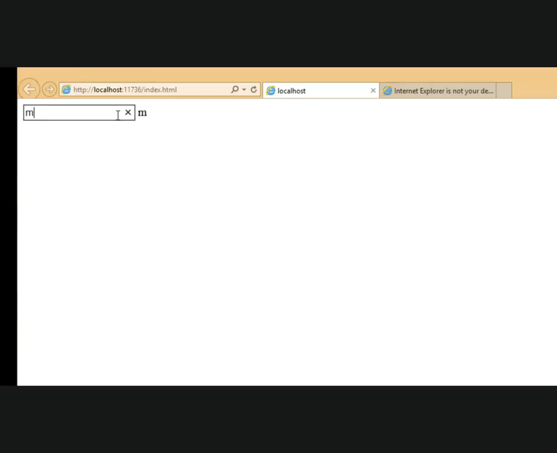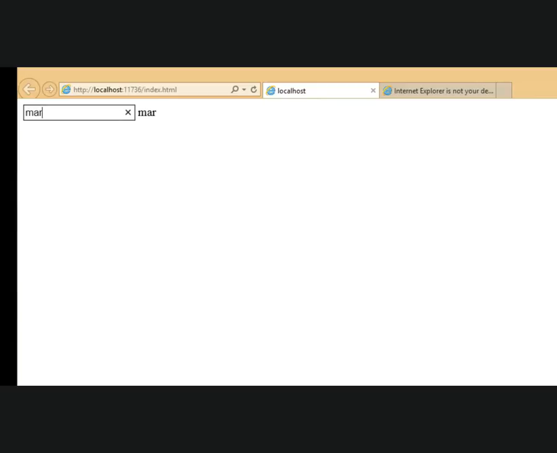If you see, the moment I type something inside this text box, it shows me that text in the right side section. Remember, when we type this, it's showing me on the spot, because in AngularJS this is a two-way binding kind of thing. So the moment your source is changed, it's going to reflect that in the target.